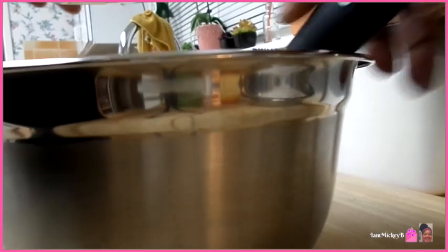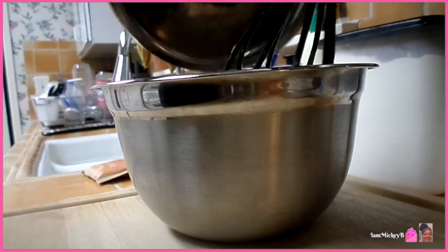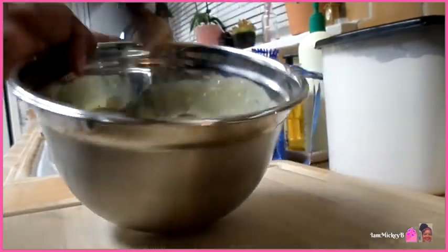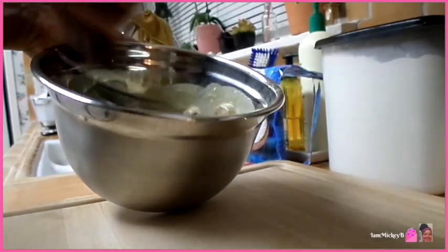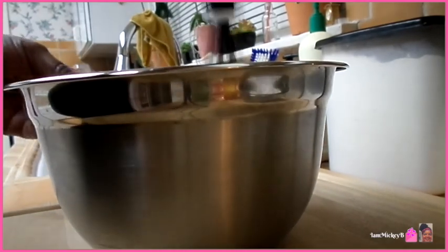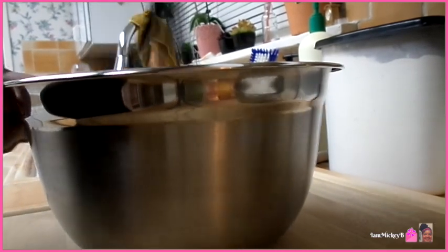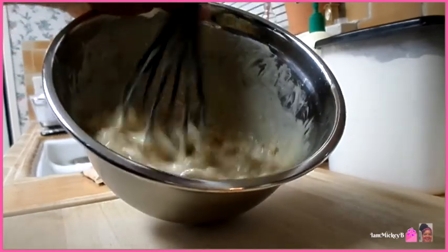To that we're going to add our bananas. I keep these in the refrigerator so they get nice and sweet and brown. I probably use way more than the recipe calls for, but I like a lot of bananas in my bread. This is where I'm not sure how this whisk is going to do, because I don't think it's strong enough. I do like a little lump in there but not too much. You're supposed to add mashed bananas but I kind of like a little lump to mine — not too much.